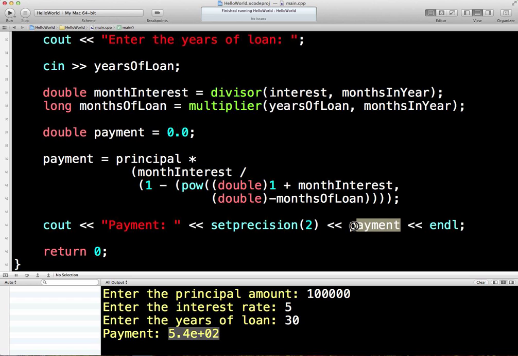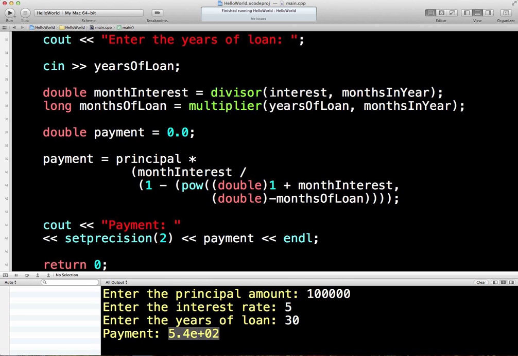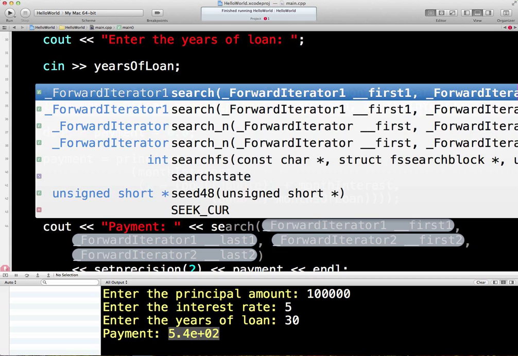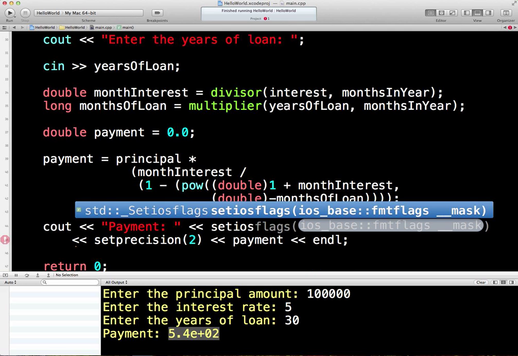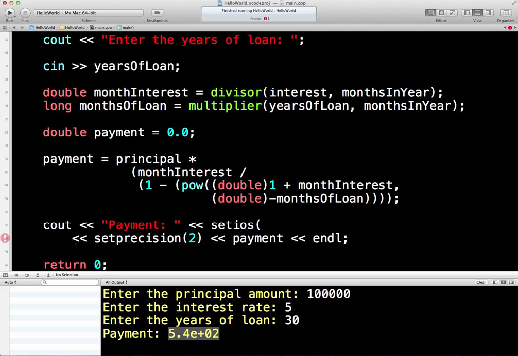So payment gets one wrapper, which is this thing, and we're going to add another wrapper. I probably need to just nip down to the next line. And the next wrapper is going to be set input output streams, input output streams fixed.